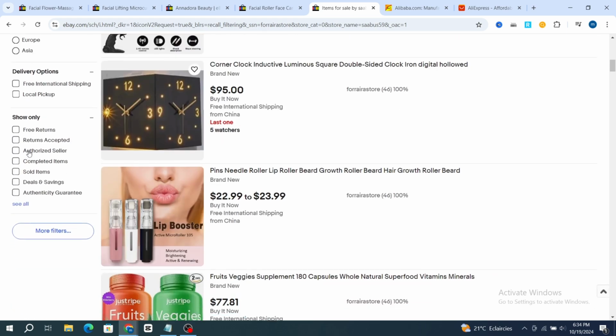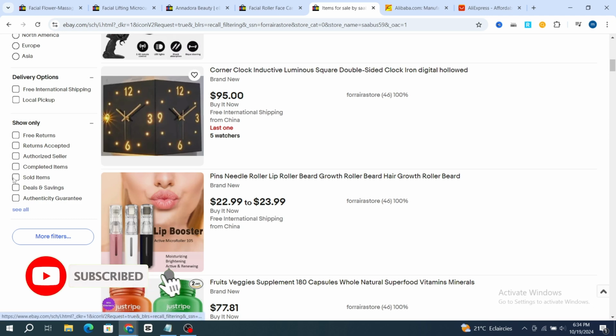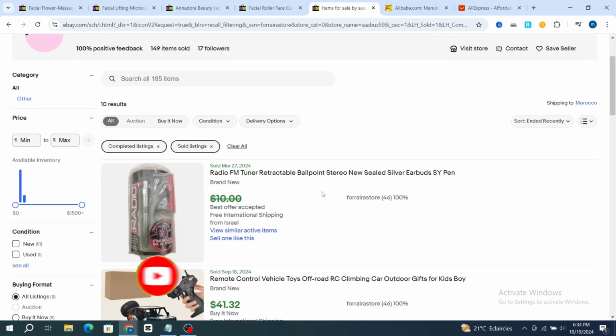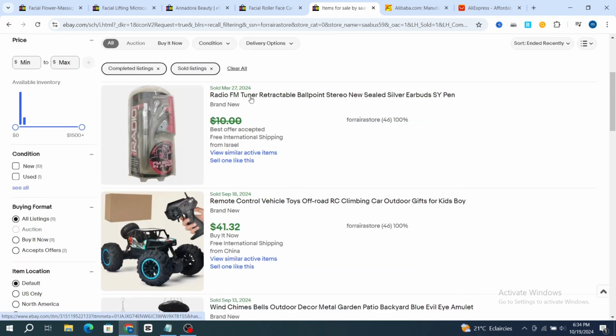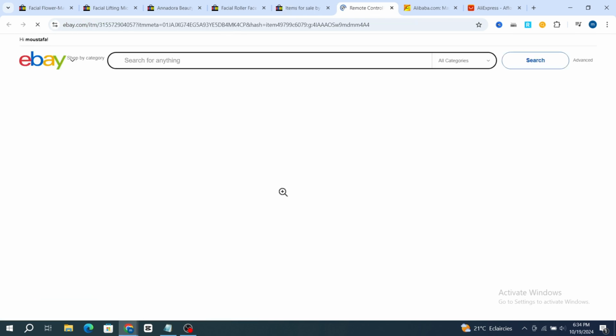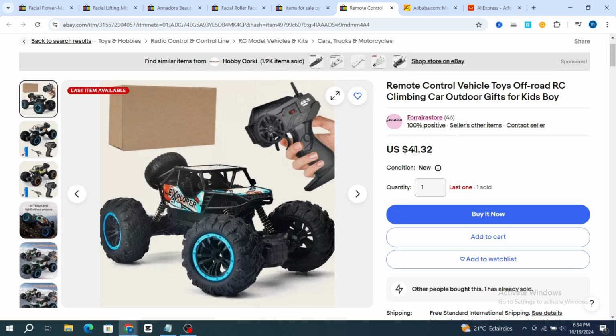For example, scroll down to the bottom and on the left side, then hit on sold items. Then automatically eBay gives you the sold items on this account. As you see guys, this product sold in the last few days. For example, this product, open this product, then you can easily list the product, but at less than this price.